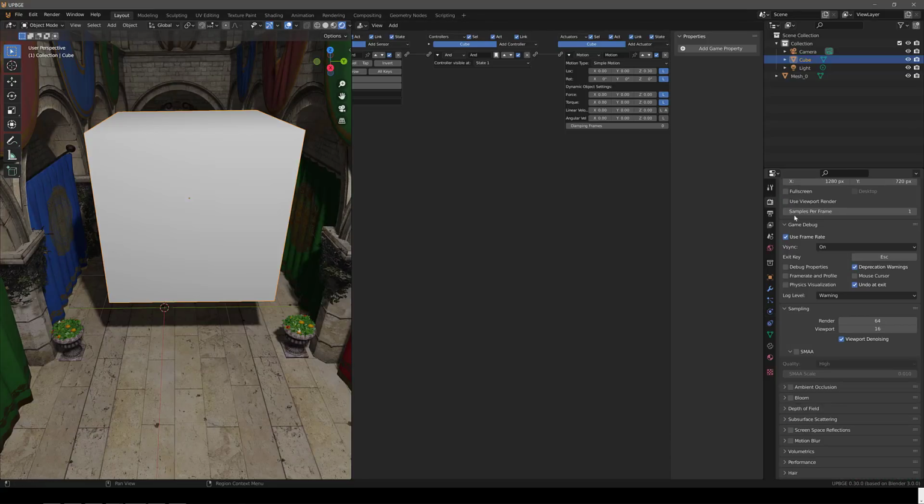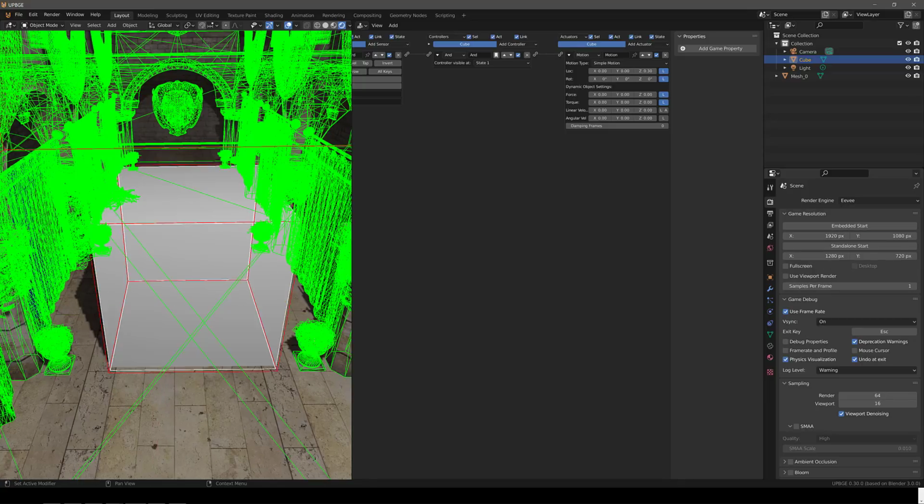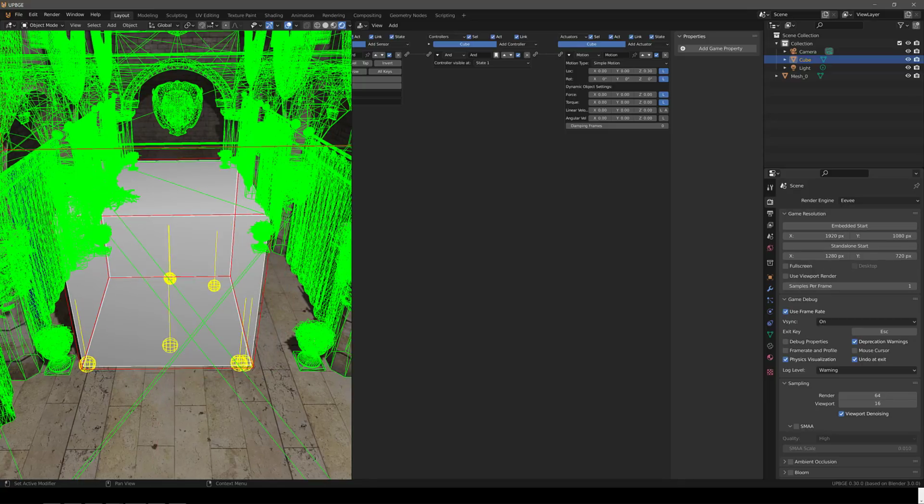By the way, if you go back over here, you're going to notice there's other neat little functionality. I can do physics visualization like so, and we'll start our game again. Now you're going to see the physics entities in our world, so you can see where the collisions are occurring. Unfortunately, my mouse is gone, so I can't use it. I'm trying to point at my monitor, which I don't think is very useful to you.